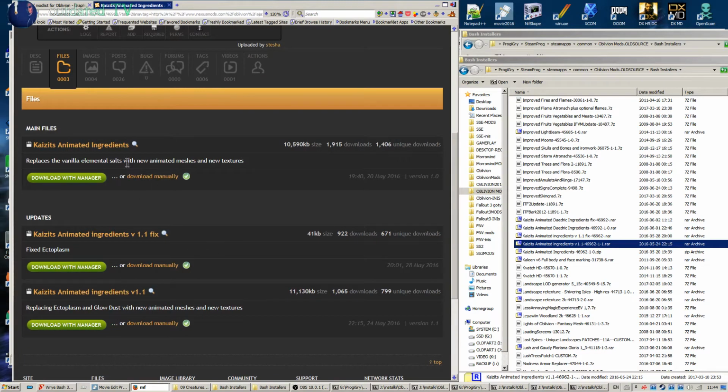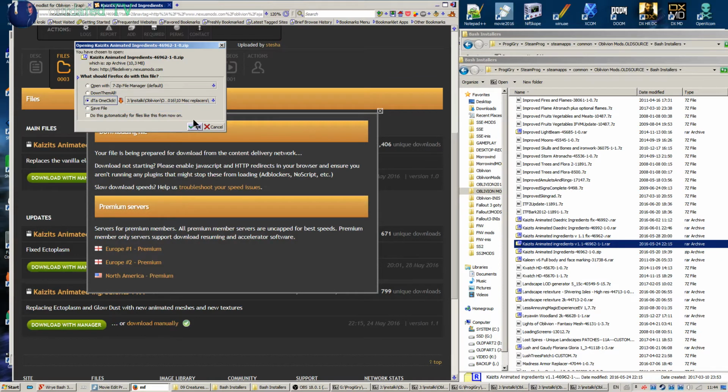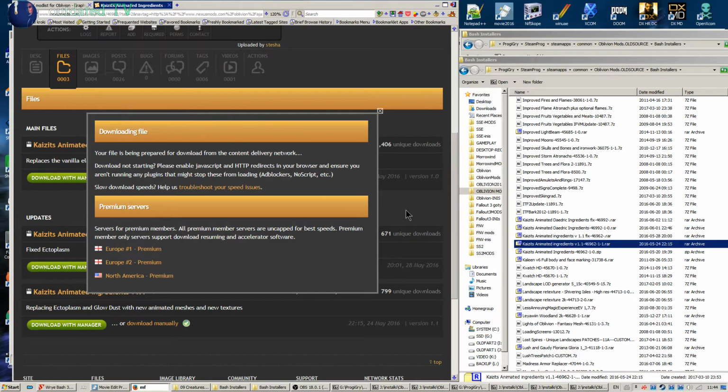Download them manually. I still need to download the 1.0 version. Into the MISC replacers, okay, and that's what I will start with, the installation.